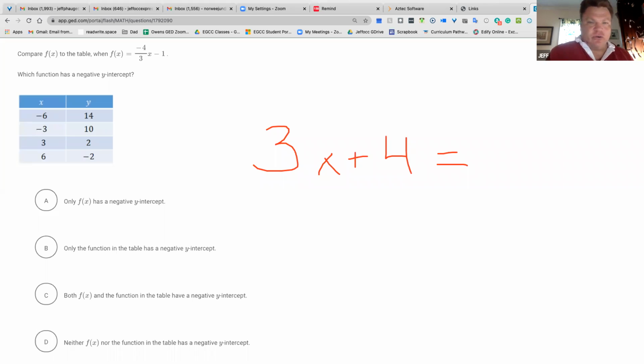It is used in story problems like, I had to get a plumber to come over to my house. It was $80 for the house visit, and then $50 every hour after that. The $80 number would be this, because that happens once. As soon as the van pulls up, I owe $80. And then it would be 50 times the number of hours. X would be the number of hours.